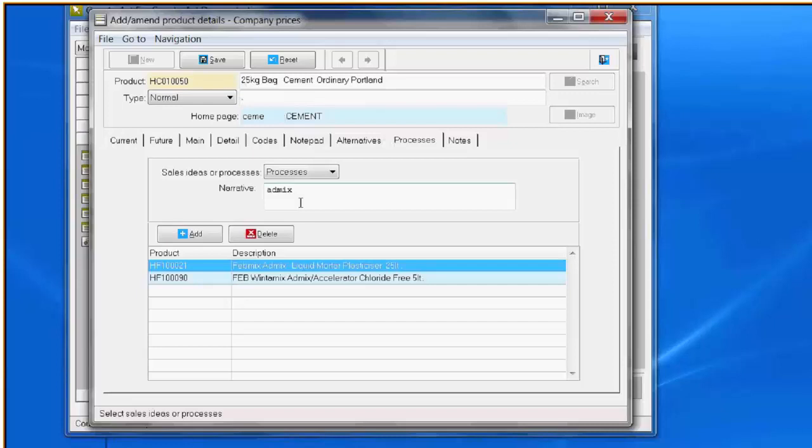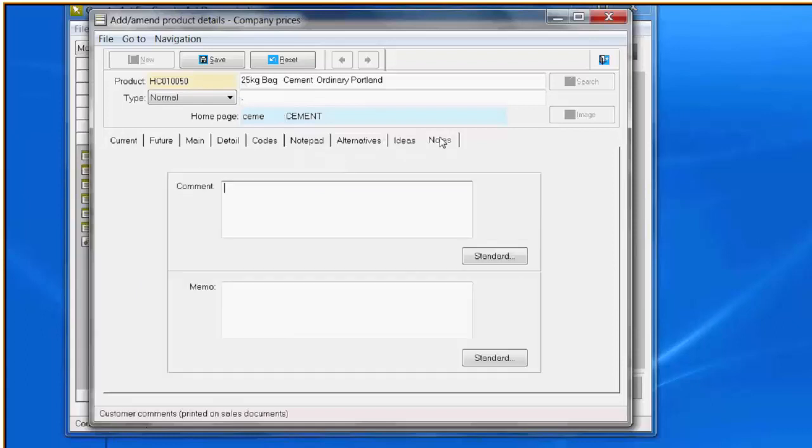So if you buy 10 meters of timber, it will add 10 lots of 20p's or whatever for your process, and it adds them in, and it adds a comprising. So in fact, it creates a little sort of what we call a process kit. But on the system, it says, here's my timber, including such and such, and a price for it. And some people use that quite successfully. And if you need to know more about it, it's probably worth asking us.